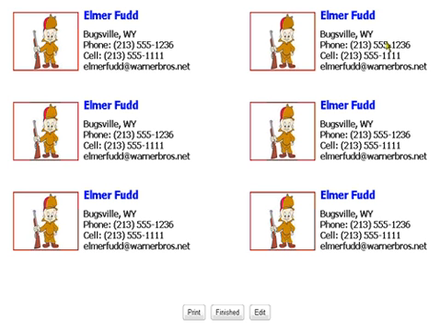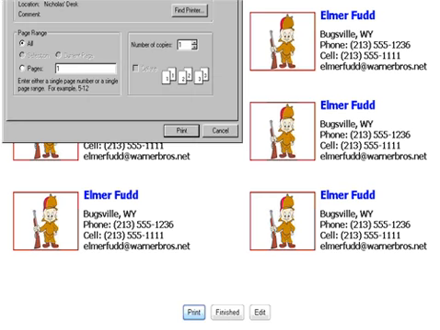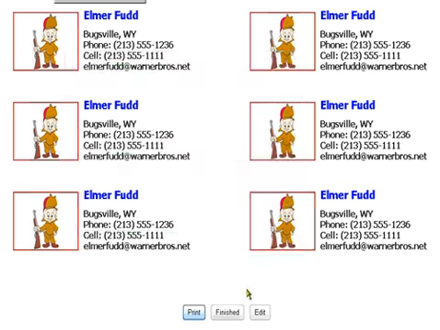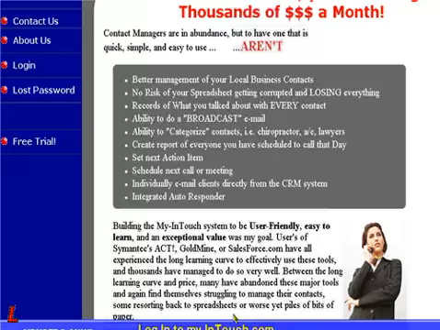If you're putting them on cards or identifying something, then you can put information on these to use them for. So you print those. Again, you pick your printer, you need to check 1 and then print, and it will print those labels out for you. If you want to go back and edit it, you click edit, otherwise click finished.